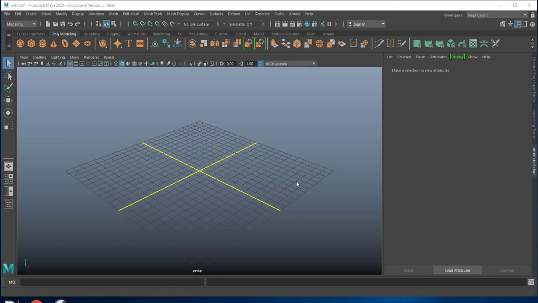So, hello. Welcome back. Last week Monday, we were working on texturing and procedural textures, right?